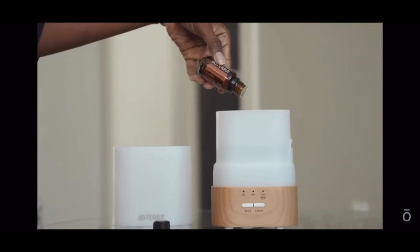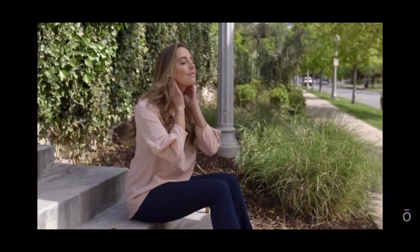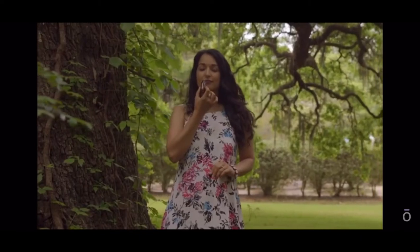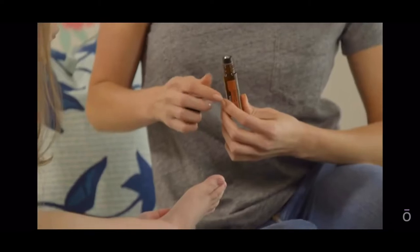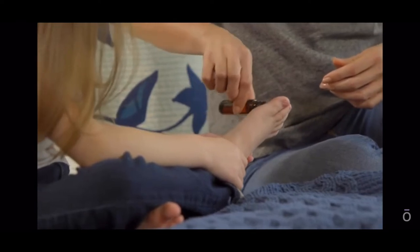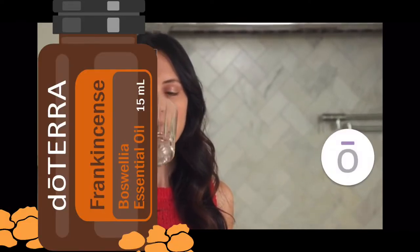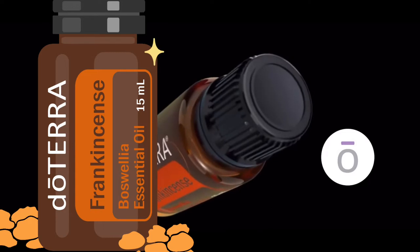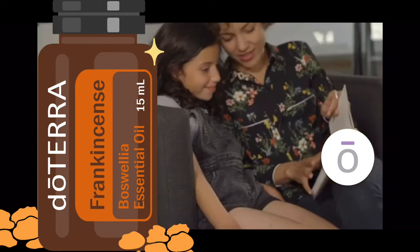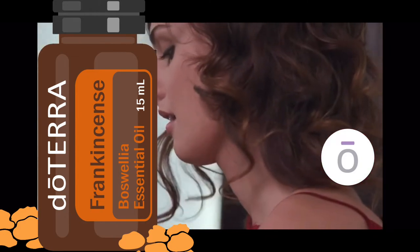You can diffuse frankincense during your morning routine to focus your intention for the day. Apply frankincense touch to your pulse points throughout the day to promote feelings of relaxation and to balance mood. Frankincense has a long history of supporting and beautifying the skin. Add a few drops to your daily moisturizer to reduce the appearance of blemishes and rejuvenate skin. Taken internally, frankincense promotes cellular function and the health of the joints, liver, lungs, gastrointestinal, musculoskeletal and urinary tract systems. New research shows frankincense may also support healthy immune function and healthy brain activity. For internal use, take one to two drops in a doTERRA veggie capsule.